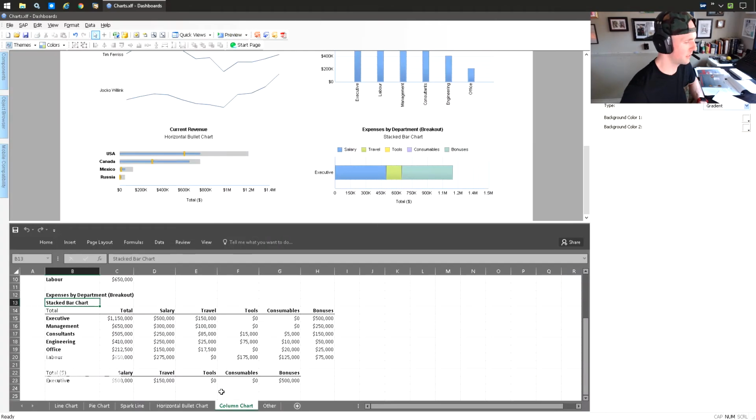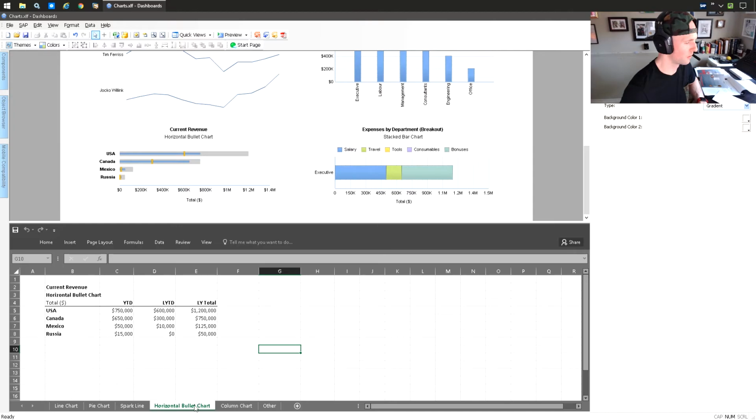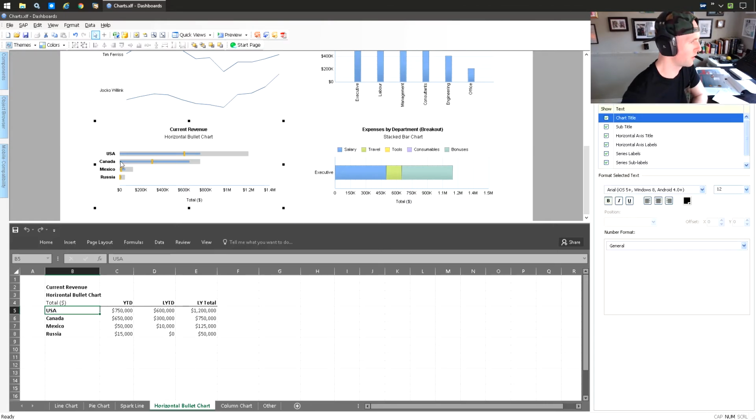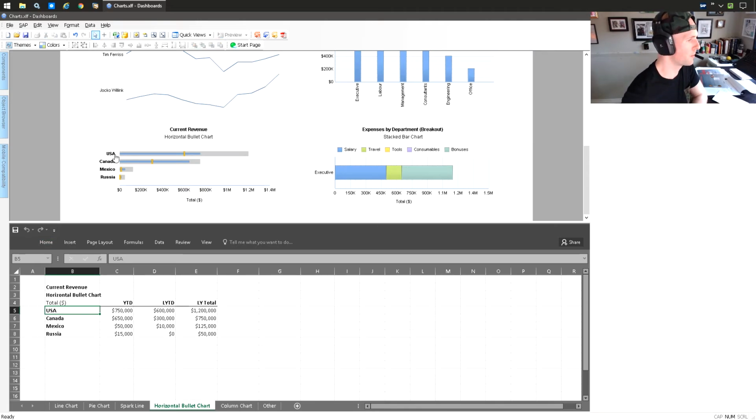So let's take a look at the data. So USA year-to-date, and this is it. This one's very, very simple. You just have year-to-date. And again, this can be all totally dynamic too. I more or less hard coded it, I mean, I didn't hard code the names, but everything is selected based on these four ranges. So you could do like top 5 regions with those things and then have it dynamically come out there. But this is one that I tend to use a lot, a bullet chart as well. So that one's really cool.